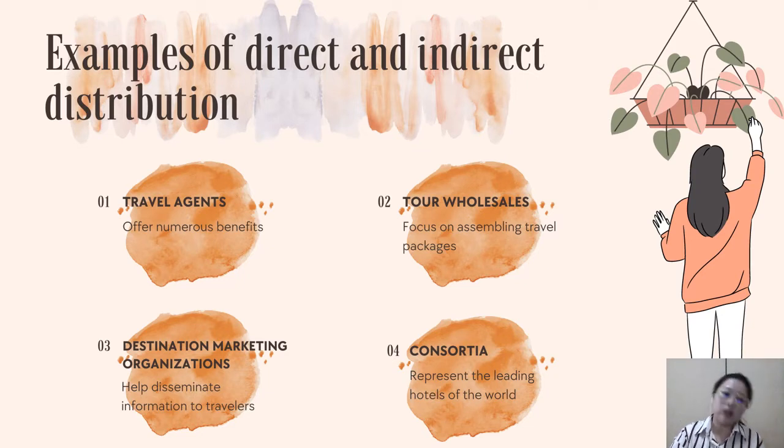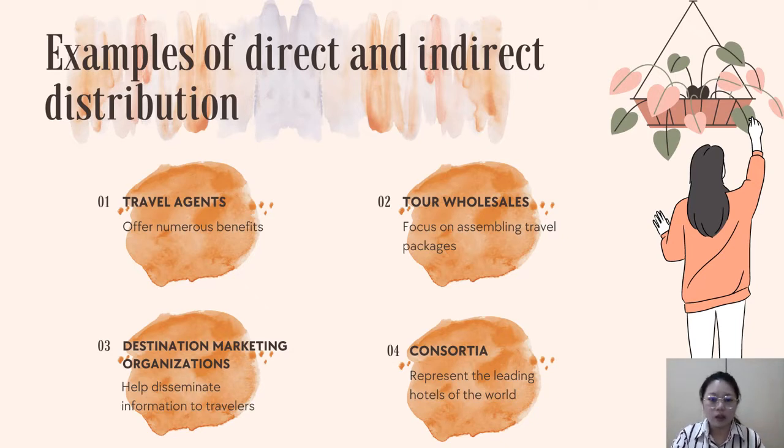Then the third one is the destination marketing organization. This is also an important indirect channel. For example, within this bracket are convention and visitor bureaus that can help to disseminate information to travelers and potential travelers. To use their resources, the heritage attractions should seek membership with them and establish an ongoing communication network.